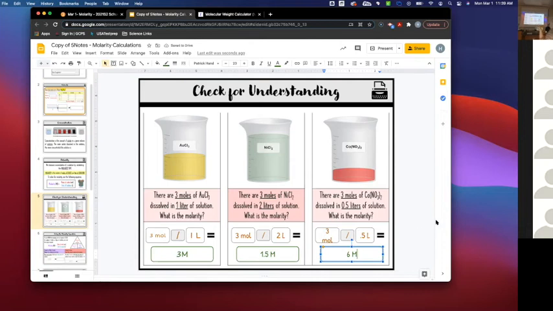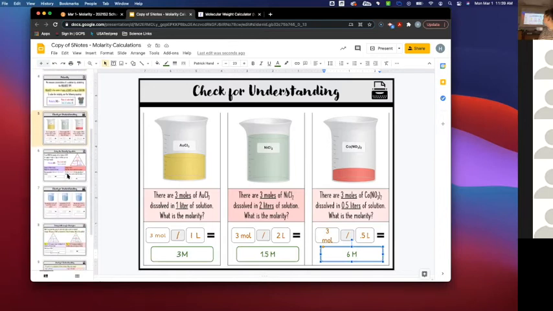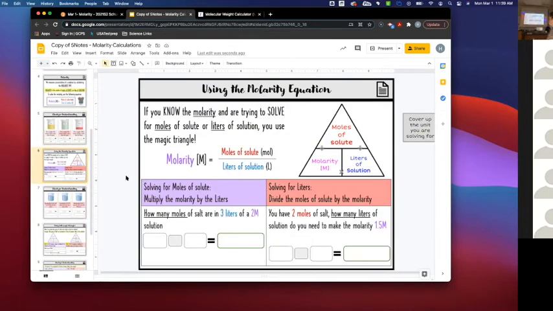So those are our basic molarity problems. I told you, it's really not so bad. It's really, really not so bad. Okay. Now, like I said, sometimes things get a little weird, but only sometimes. So let's move on to slide number 6. Let me show you what's going on here.